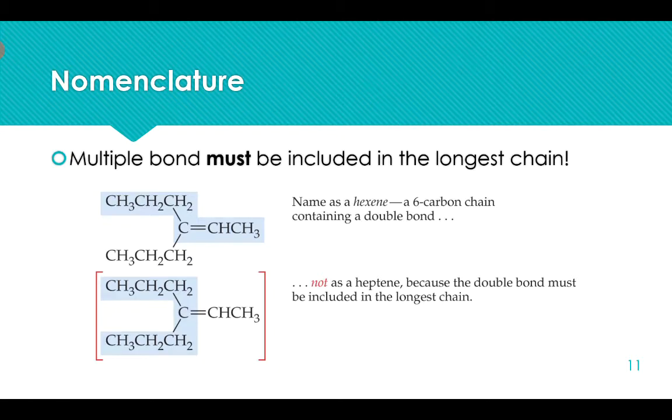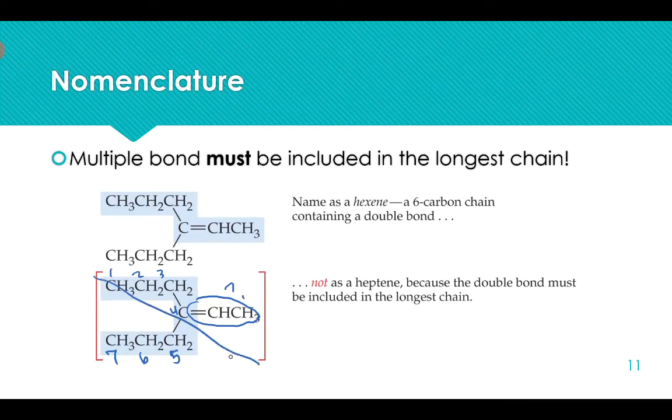This is an example of showing you that the multiple bond must be included in the longest chain. This molecule, if I numbered it in this way, it could have a longest chain where there are 7 carbon atoms present. But then how would I name that as a substituent? I can't. There's no way of naming that as a substituent, because then it'd end up in the prefix and it'd be all weird. So we can't do that.